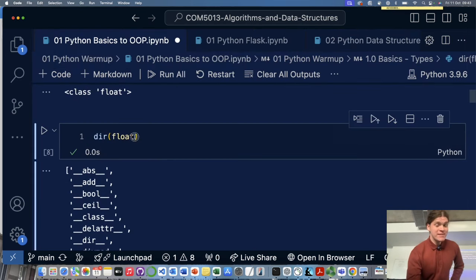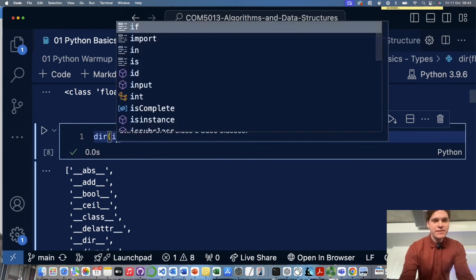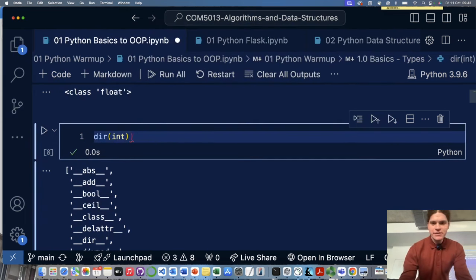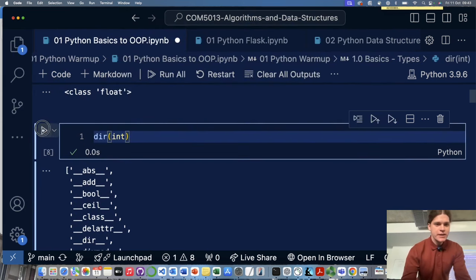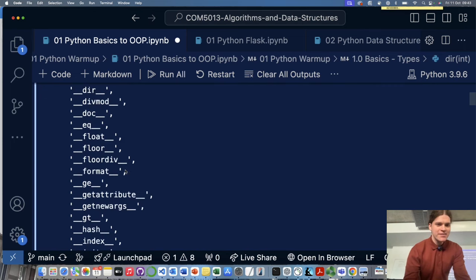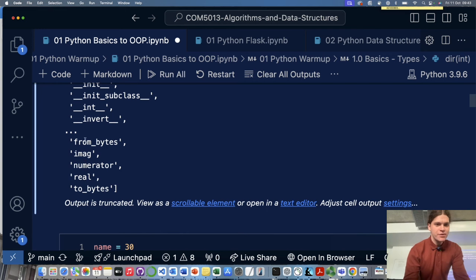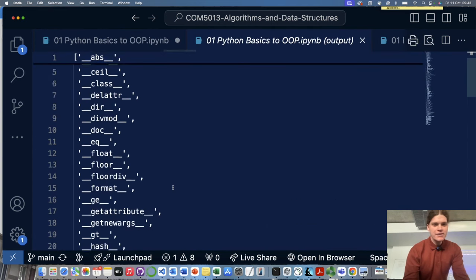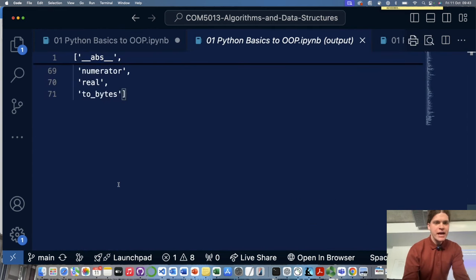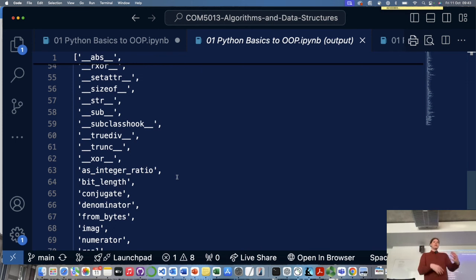built of classes, these types, and let's look at int as well, if we can show you that. There we go. We've got another list of things that we can refer to. Numerator, real, to bytes, from bytes. There's a whole host of different methods that we can call that are packaged in with a class, and when we create an object of that, we can call these methods.